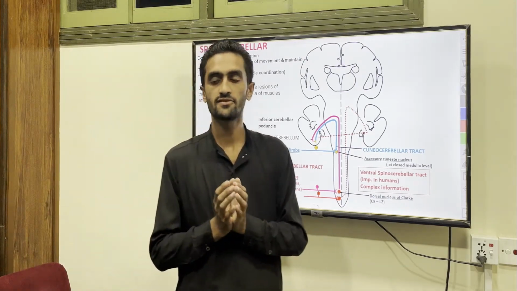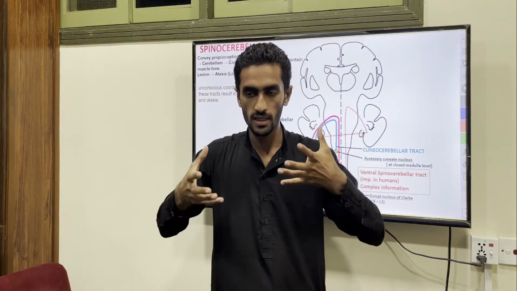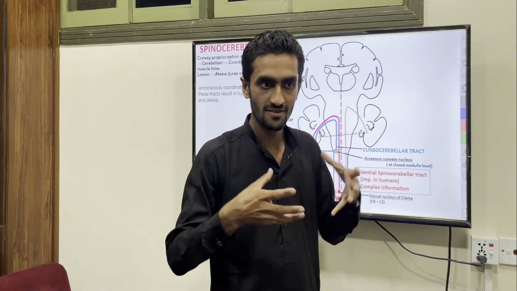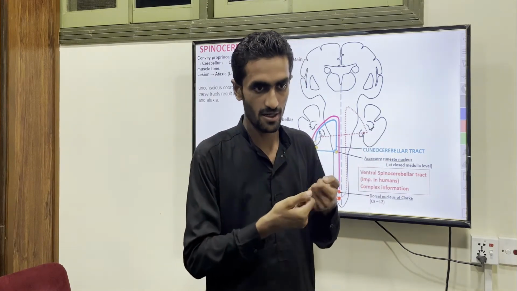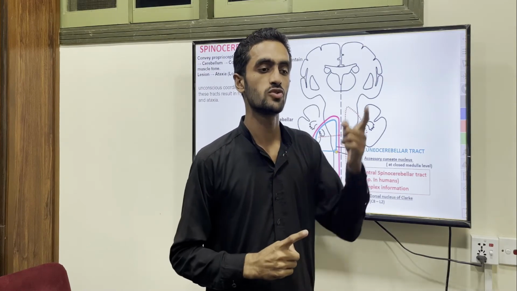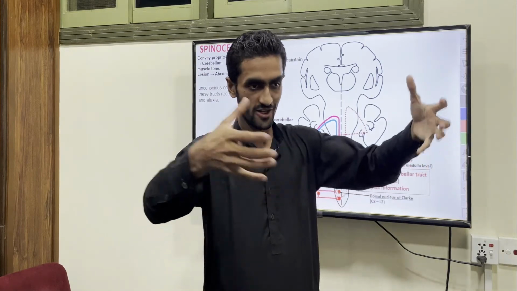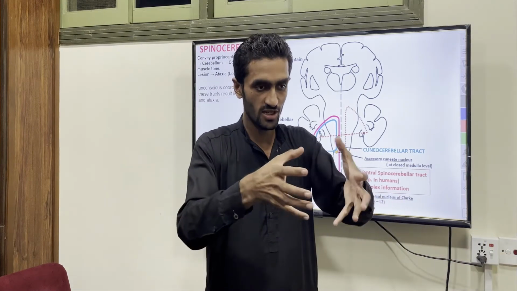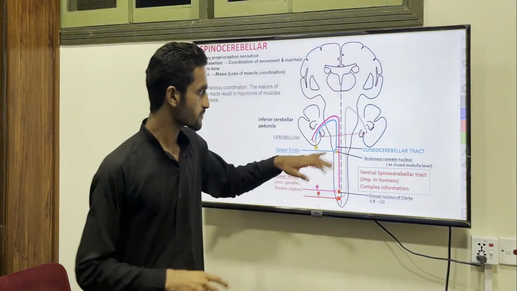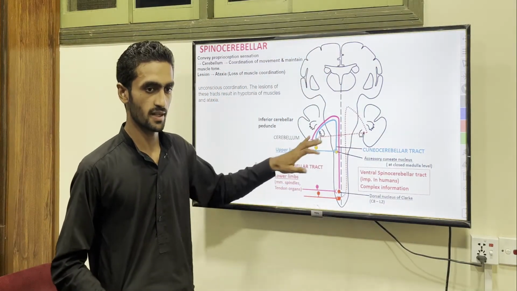So what are the peduncles? Because the cerebellum is present at the back, your brain stem is attached to the cerebellum by the superior, middle, and inferior cerebellar peduncles. The superior is for the midbrain; the midbrain is associated with the cerebellum by the superior peduncle. The pons is by the middle, and the medulla with the inferior peduncle. These are connections formed by transverse fibers. So they enter through the inferior cerebellar peduncle.